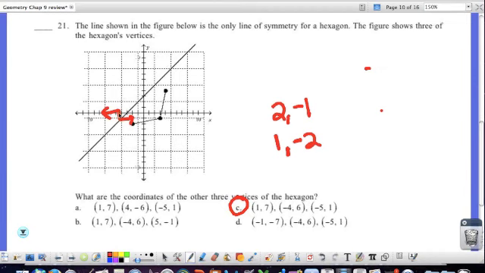We had a question. Is this a regular hexagon? I do not believe that this is a regular hexagon because it says it is the only line of symmetry, and a regular hexagon would have more than one line of symmetry. Okay? So really for you guys at this purpose, if you plot out the possible answers, only one answer makes sense. So it's a little bit more of a logic problem. There are some rules that you could apply if you understand them, but you don't need to understand them to do the problem.